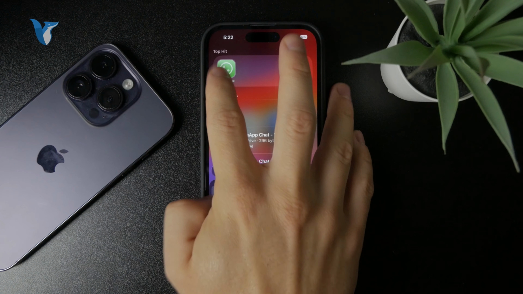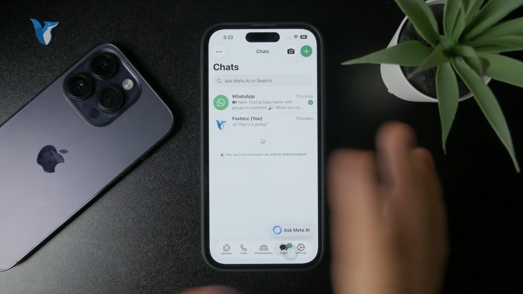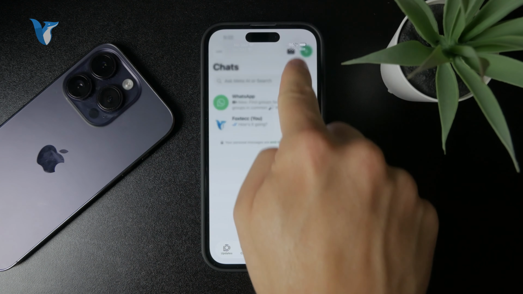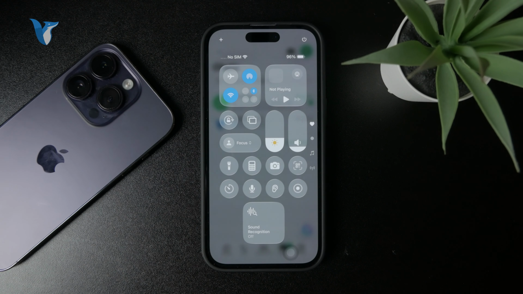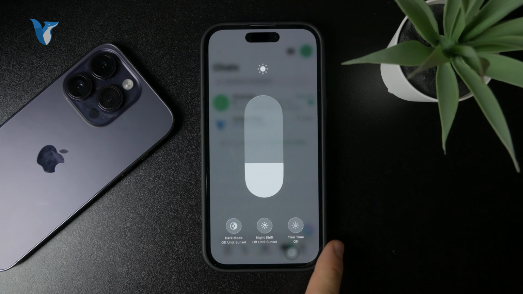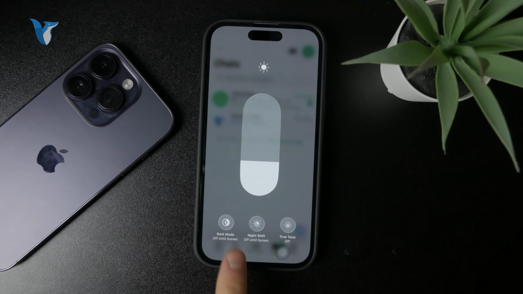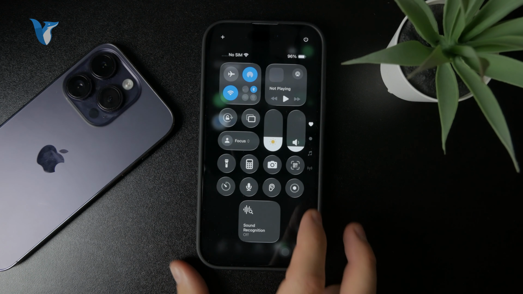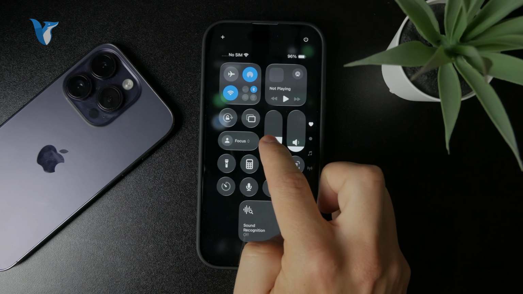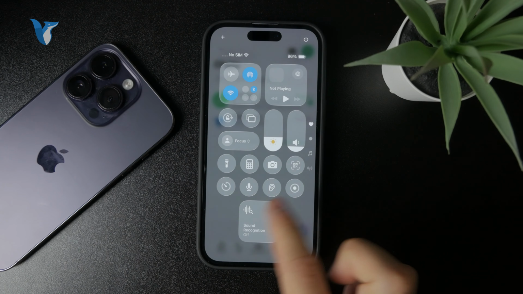Okay, so on your WhatsApp, you can see that the background might be white or it might be dark, but this is controlled by your device's general dark mode settings. So if you go to the Control Center of your iPhone, you can see the brightness slider, and when you hold down on it, you can see the button for dark mode, and this can be turned on or off. And it will also affect WhatsApp. Of course, other things will be affected as well, but WhatsApp can switch from light mode to dark mode or the other way around.